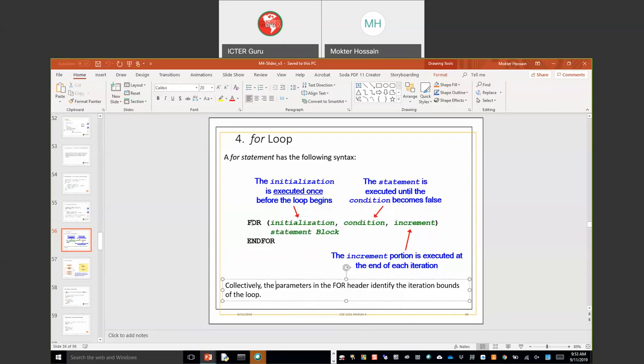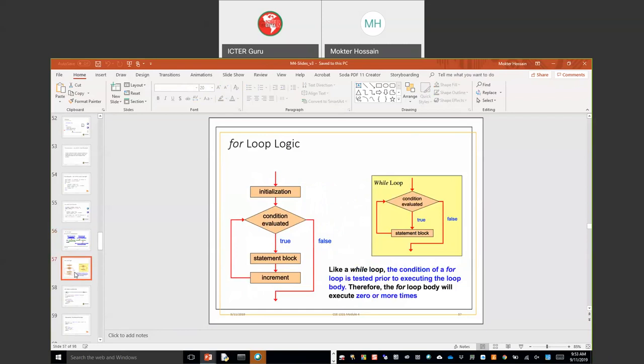This is a pseudocode format, so it uses for and in for. In an actual programming language, for modern languages, you will not use in for. Sometimes we can do the initialization before the for loop starts, and we can do the increment within the body. And we can also check the condition within the body. That is an exceptional and different format. Let us first understand just the basic format of the for loop.